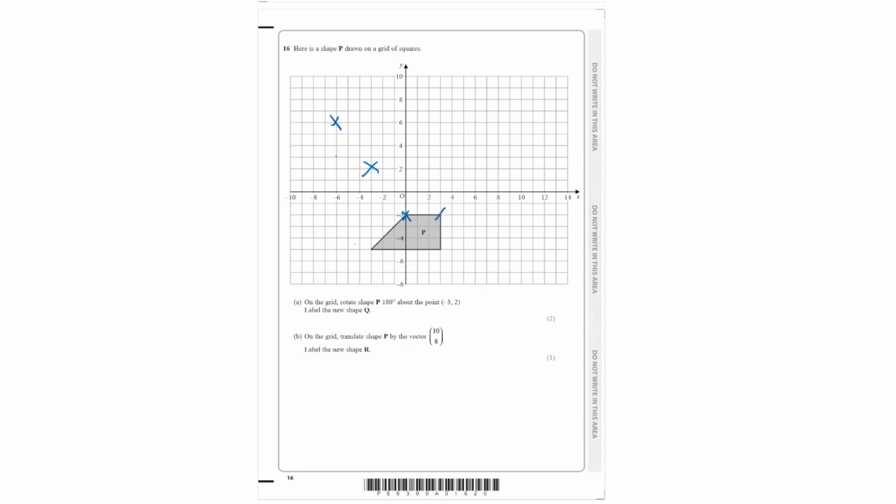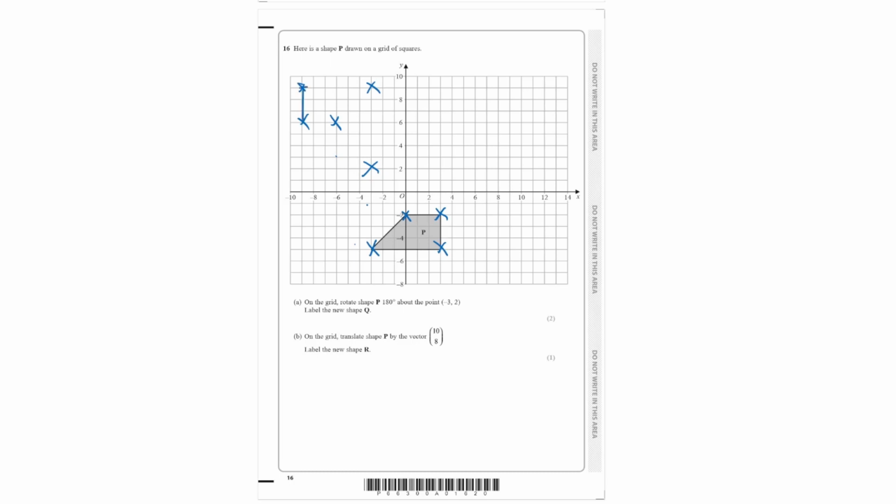We start with the next point, which is 6 to the left and 4 up. So that means it's 6 to the left and 4 up. So we can remove that. The next point is 7 down, so this must be 7 up. 1, 2, 3, 4, 5, 6, 7. Okay. And now for the last point, it will end up here.